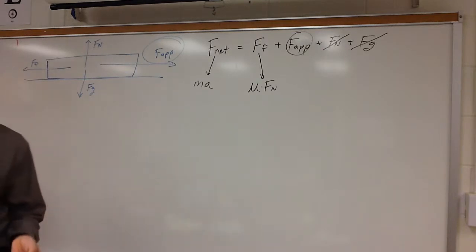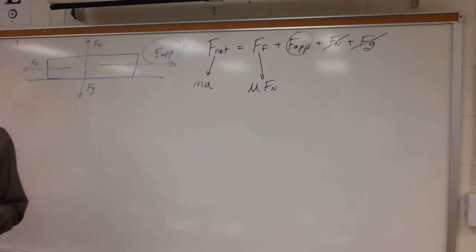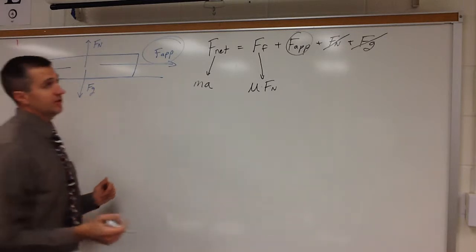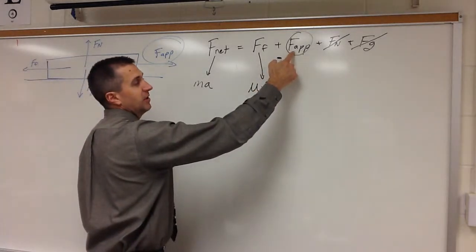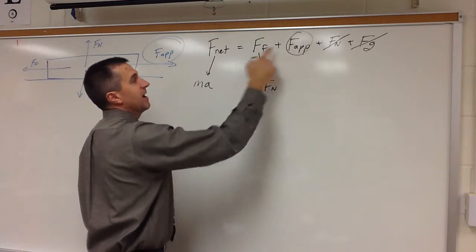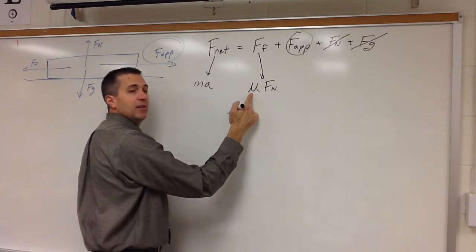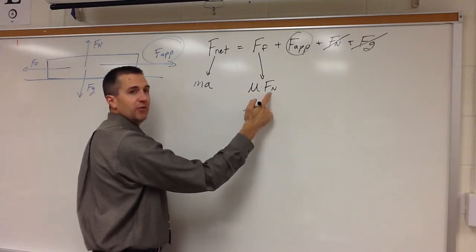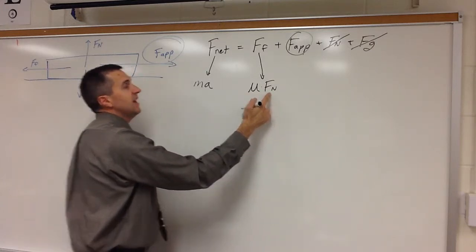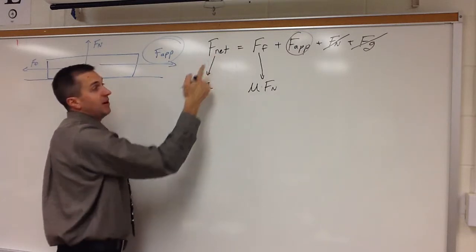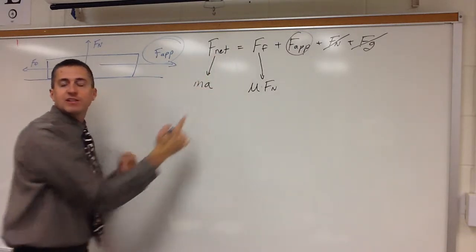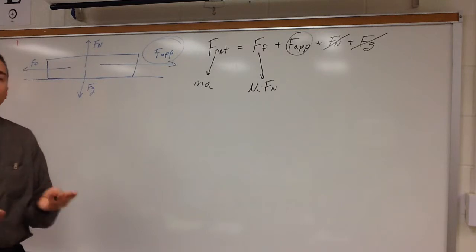So I haven't given you any numbers. I did that purposely. I'm trying to give you the general picture. The general picture is, if I were trying to solve for the applied force, I might be given the force of friction, but I might also have the mu value and the normal force. And I might be given the net force, but I might also just have the mass and the acceleration. See, I have options. I have different scenarios.